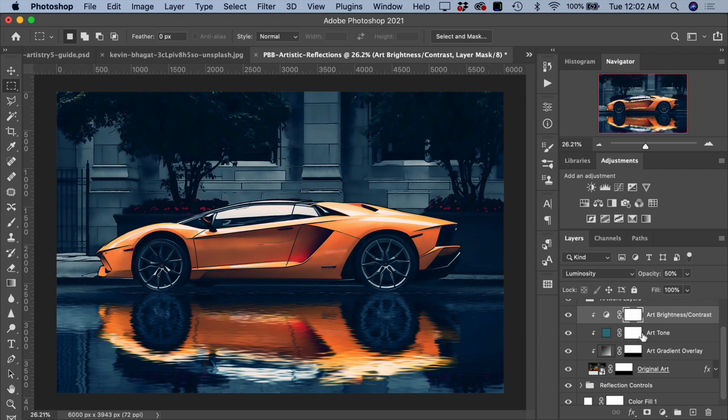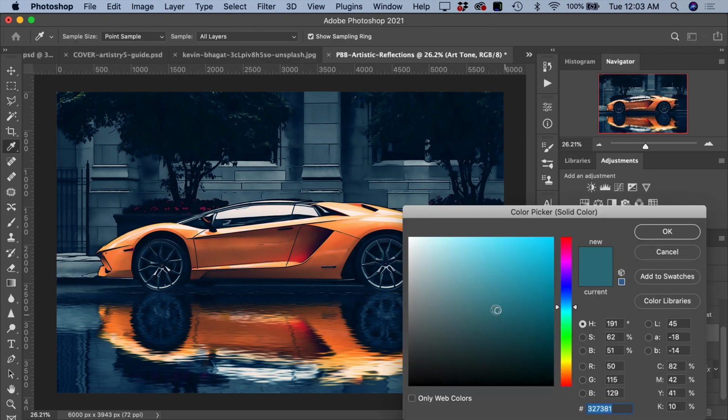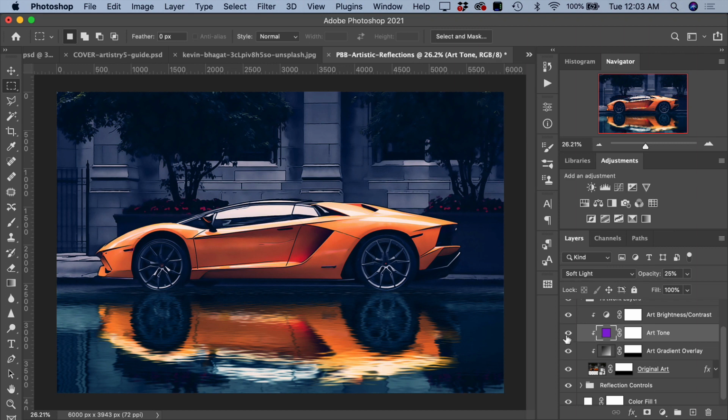Now we have tone controls, similar to what we were looking at earlier with the overall tone of the image, but now we have a tone control for just the top half of the image. And for certain images, you may want that flexibility to be able to control the top half and the bottom half separately. So again, clicking on that color swatch, we have options. We can change the color tone of the image here, maybe a little purple, maybe it's a little bit too much. And we can click OK if we like that. We can apply that there, or we can turn the visibility off completely, and you can see how it just affects the top half of the image.